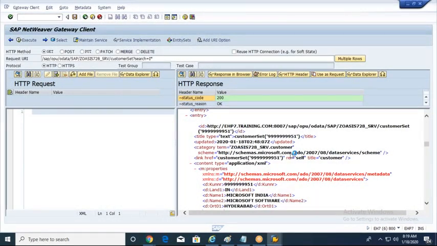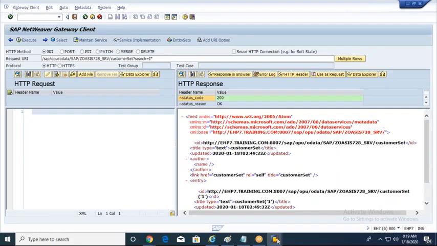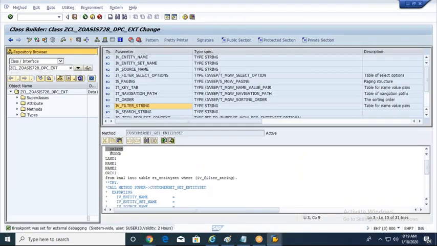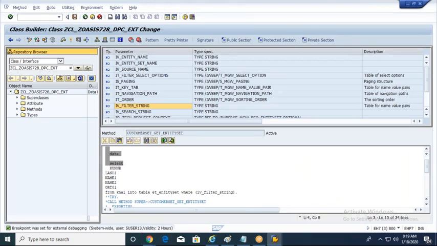So how to implement this? For this, you need to write ABAP logic here. In case they give star, you should write this extra statement: data lv_str type string.